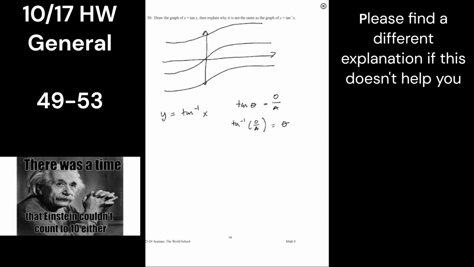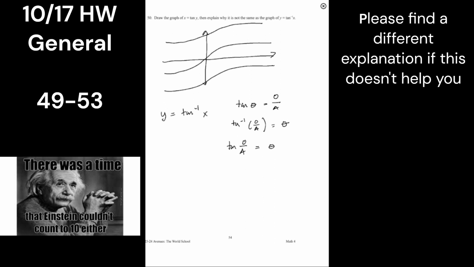But when you actually do the inverse of tangent, now it doesn't matter what your ratio is. Theta will be proportional in size to your ratio. So I hope that makes sense. I know it doesn't really make sense. I would really look it up if my explanation didn't make sense.